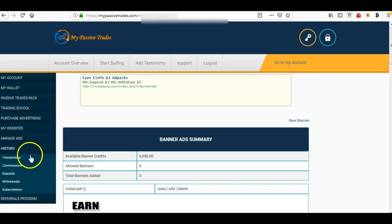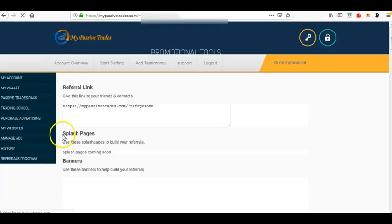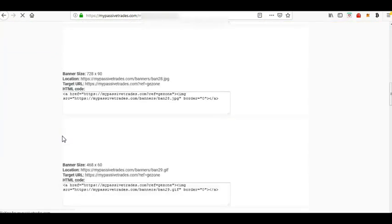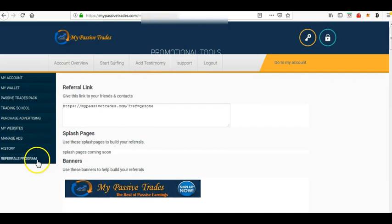You've obviously got your history button, which will show you your transactions, your commissions, deposits, withdrawals, etc. in a separate page. And then there is a referrals program. You've got promotional tools there where they'll give you all of the banners, etc., all your links. Let's just scan down and you'll see the different banners you can use. Let's come back up. And then if you click the other button, it would show you a list of your referrals. I think I'm running at just shy of around 15 in there, and I think those 15 have brought in another 3 or 4. I'm not going to click on that actually at the moment, guys, because it would show the personal information of the referrals, and I don't want that info to be shown.